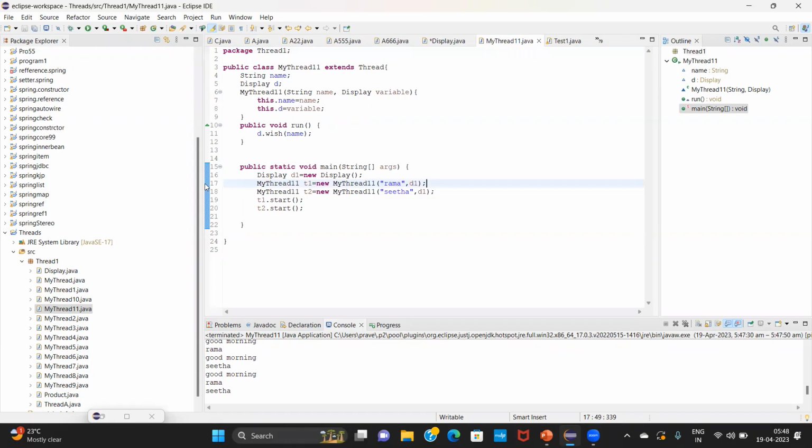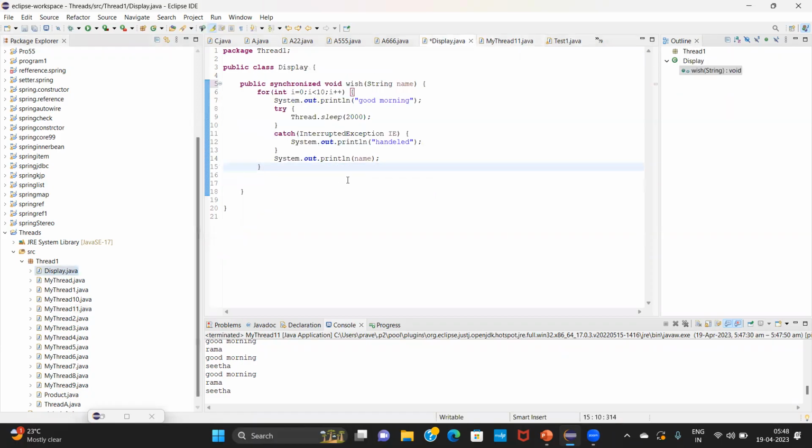Then T1 will acquire the lock of the display object. After acquiring the lock, it will start executing the wish method. Until completion of the wish method, it will not release the lock. After completion of the wish method, T1 will release the lock. Then T2 will come, acquire the lock, and access the wish method.